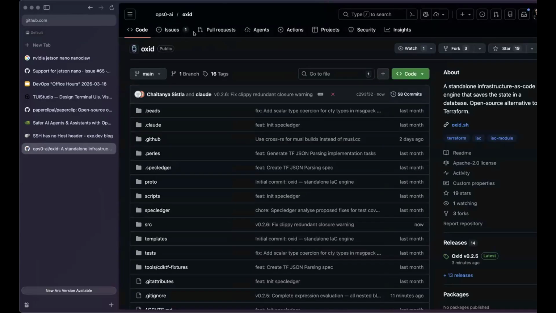This Oxide project is in principle similar to what Pulumi did originally, at least, which was Pulumi implemented support for first class programming languages by ultimately shelling out to the Terraform providers. So similar in concept.